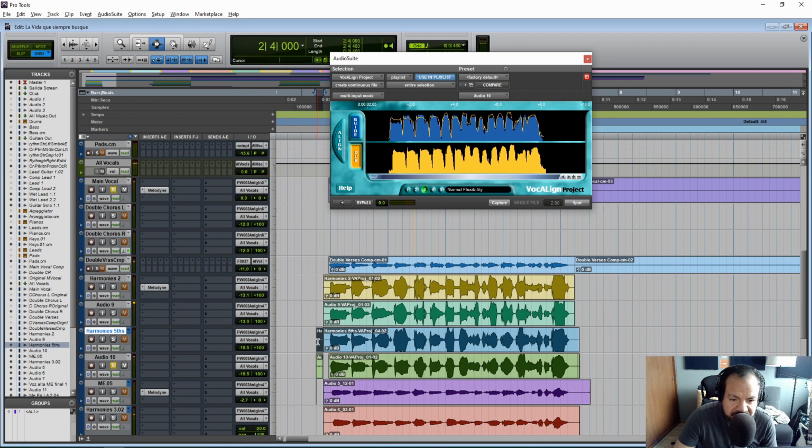Okay, so it is perfectly aligned. Now, if you want to create sort of like a gang vocal effect, it may not be necessary to align vocals, but the reason why I do it is because in this case, I like sort of like the texture of the vocal sound when they are perfectly aligned. So to me, it is more a matter of texture, the reason why I like using VOCALIZE. Now, let's listen to both the left and the right tracks, plus the main vocal.